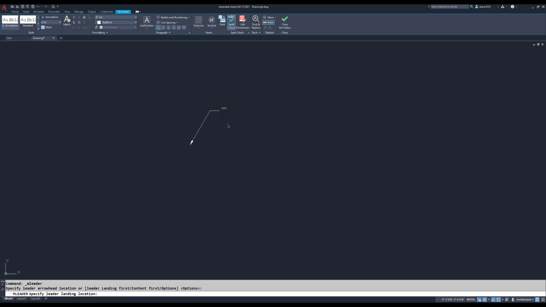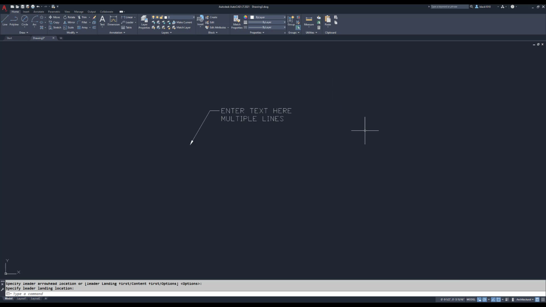So typically we use caps all the time in engineering drawings. Maybe not, but I'm going to enter text here, whatever it might be. If you want to enter multiple lines, go ahead and hit enter, and it'll drop down to the next line. When you're all done, just pick outside, and you'll have entered your leader arrowhead with the note on there.